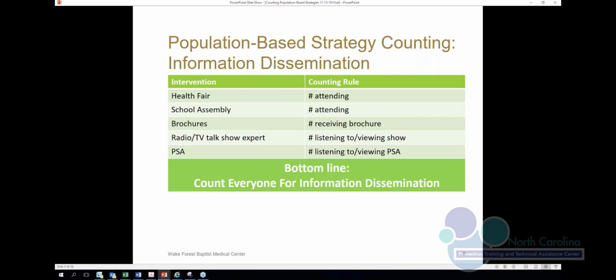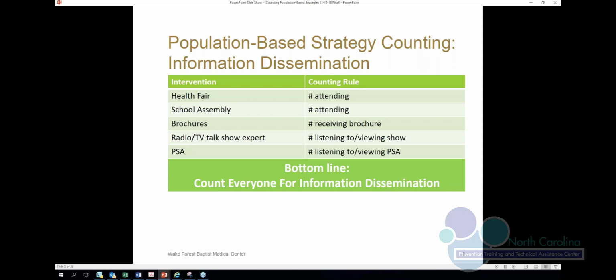When we do any type of radio or TV interview, like I know some communities have a regular spot on a radio talk show, we can count the full listenership or viewership for that show. And anytime we distribute a PSA, we can count everybody who gets that. So if it's a newspaper PSA, you can provide it to the newspaper distribution. Same thing for radio or TV.